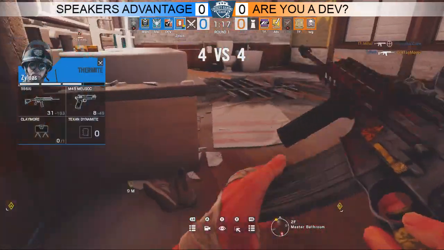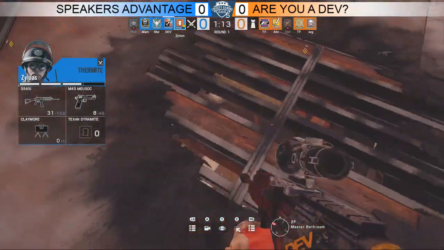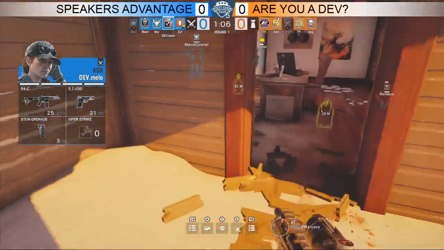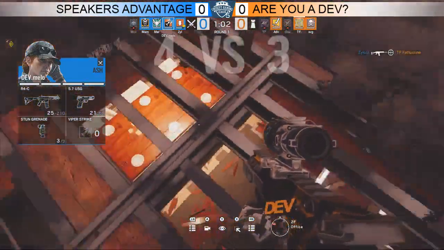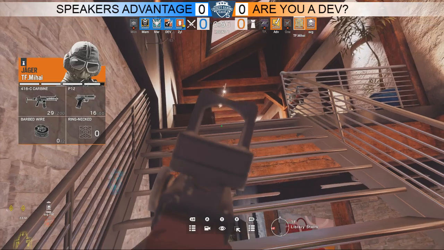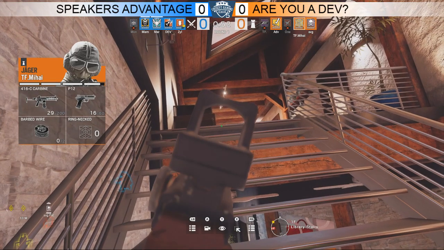So Twitch is picked off. Yeah, they're still holding that corridor angle. Ash peeking in upstairs. Oh! She misses. That's unfortunate. So Mira is down. Yeah, Jaeger is going to try to push away those attackers on the top floor. If Jaeger can succeed, then he'll take a lot of pressure off the defenders.